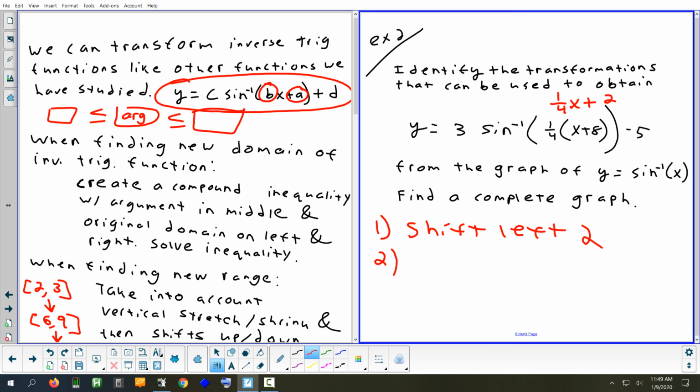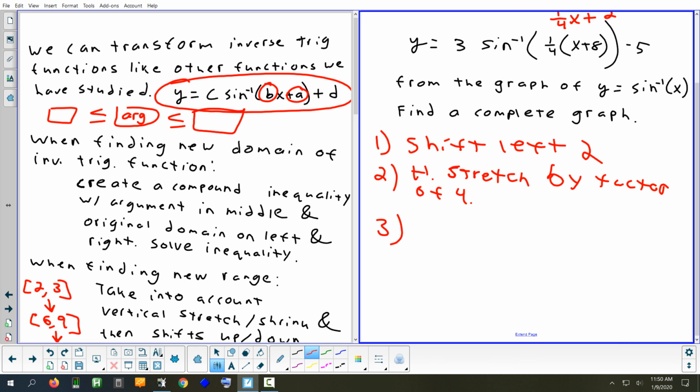Brianna? What's the next number that we would focus on? Yep, the 1/4 next to the x. That's in the B spot. About Chris, can you tell me what a 1/4 would do to the graph? Horizontal stretch. It is a horizontal stretch. Can anybody tell me by how much? Yep. 4. Yes. That's one way to say it. Horizontal stretch by factor of 4. Now, technically, you could say shrink by 1/4, but that's kind of like using a double negative. That's like saying move down -2. If you said to move down a negative amount, that really means up. So I think it's more confusing to say shrink by 1/4. Just say stretch by 4. Okay, it means the same thing.